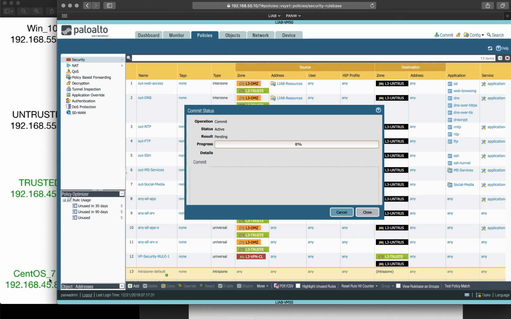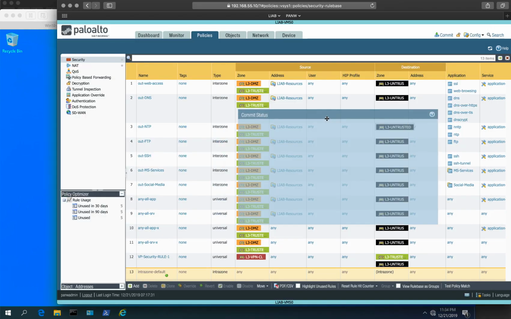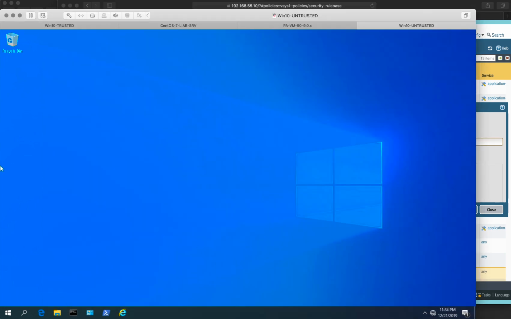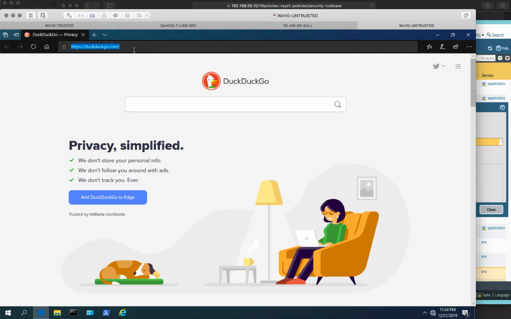While this is committing, we're going to actually jump into our Windows 10 client. Let's move this over a little bit so we can kind of see it on the corner where it's at. We're going to fire up Edge.